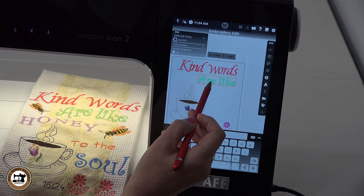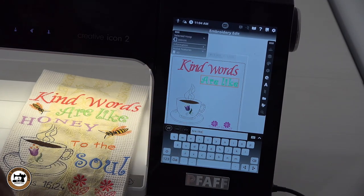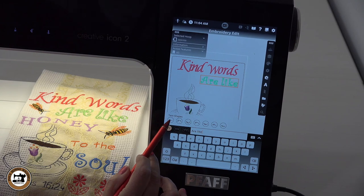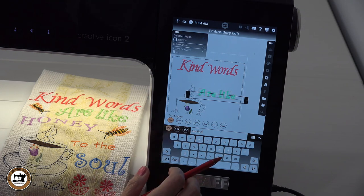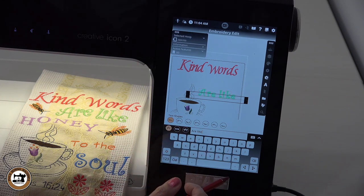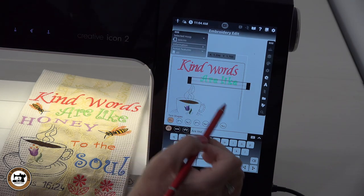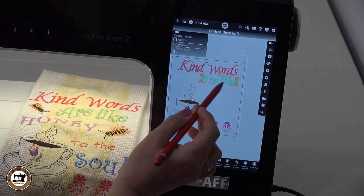I can move it into position. Before I go any further, I want to come in here and do my text shapes — whenever I'm in here I always want to hit this button if I want more flexibility with customization. By clicking on it, it gives me the option of getting into my shapes category later for customization. I've selected it, close out of my keyboard, and there we are.